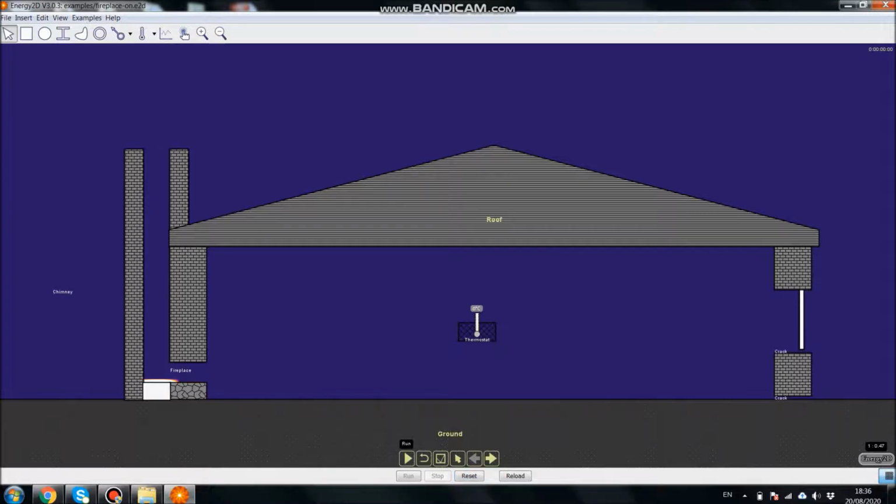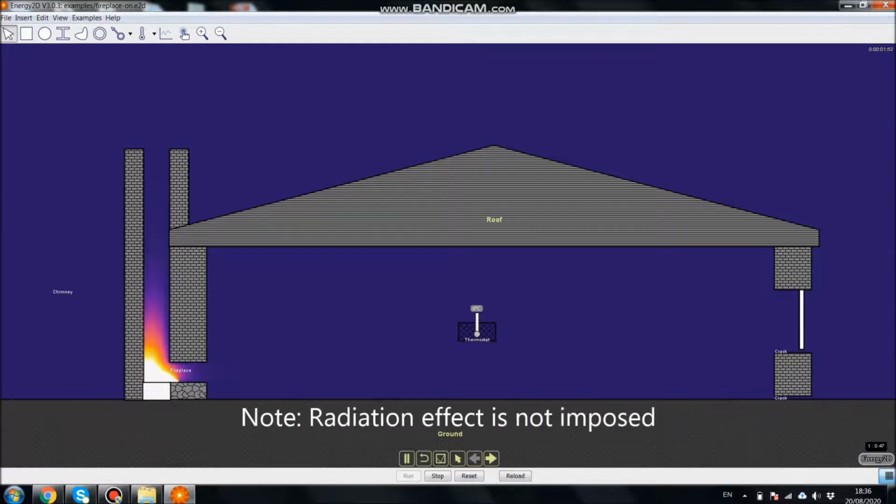And if I now click run, then I can see that the only thing that is moving in this whole window is the fireplace. There is no medium which is bringing the fire into the room. That is why, because of the natural convection effect, the heat from the fire is actually going upwards. So this is one simulation.